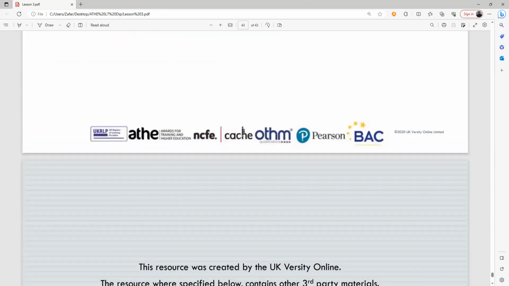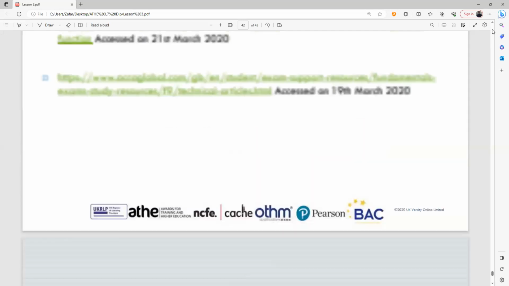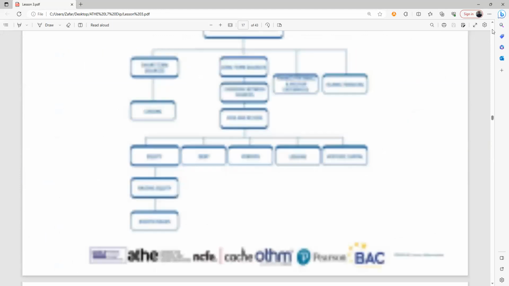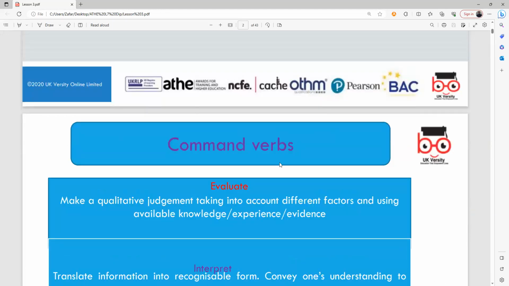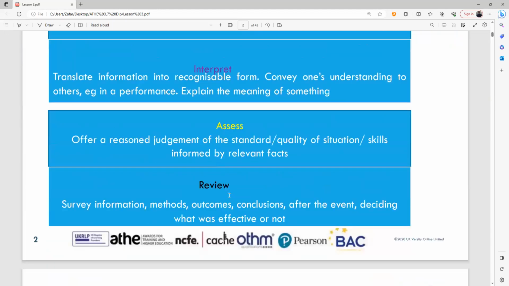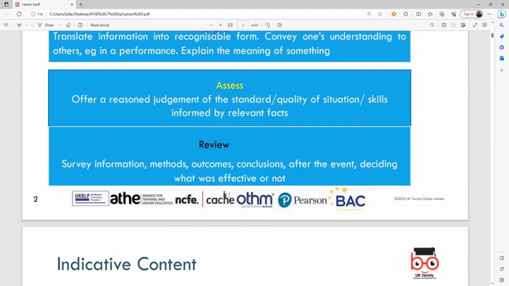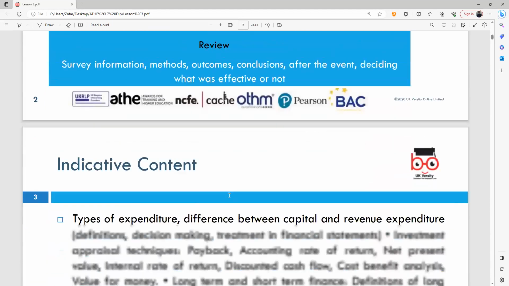Now I want to go on. What we've done today is we looked at the investment decisions. We've looked at different methods. In other words, let's summarize. We looked at methods. We looked at payback. We looked at the internal rate of return or average rate of return. We looked at the sources of finance, the internal sources and external sources of finance.